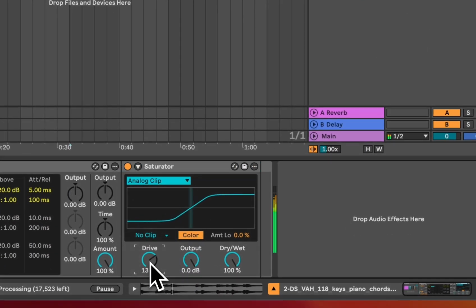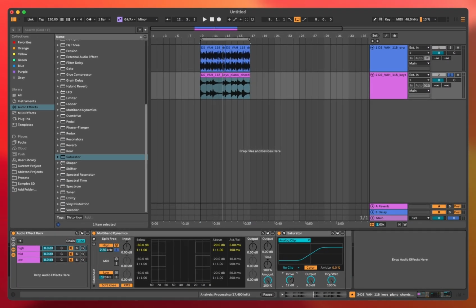Let's drive it. And right now you can hear that we have a bit more of this kind of noise from the piano, like a vinyl noise.